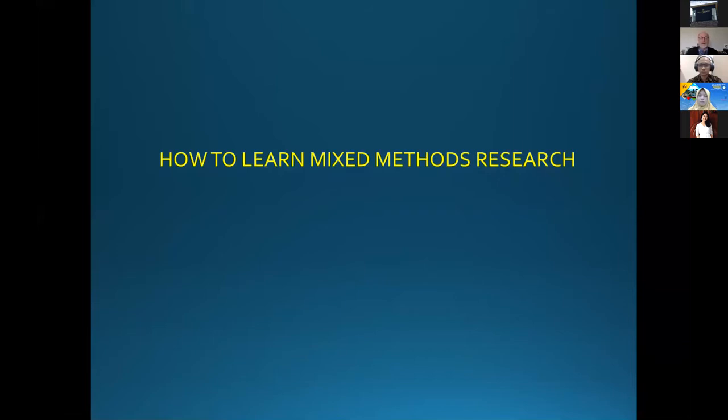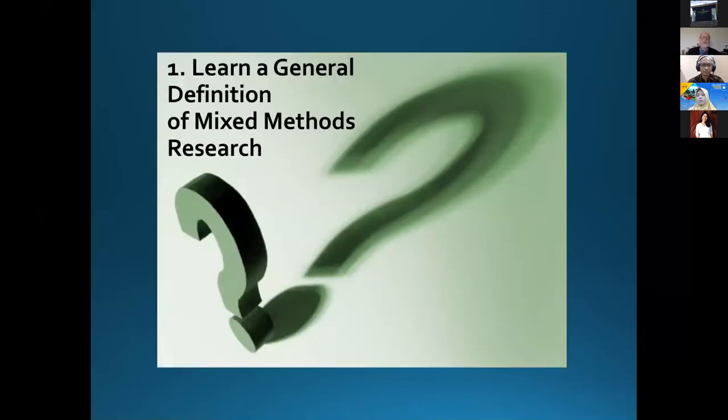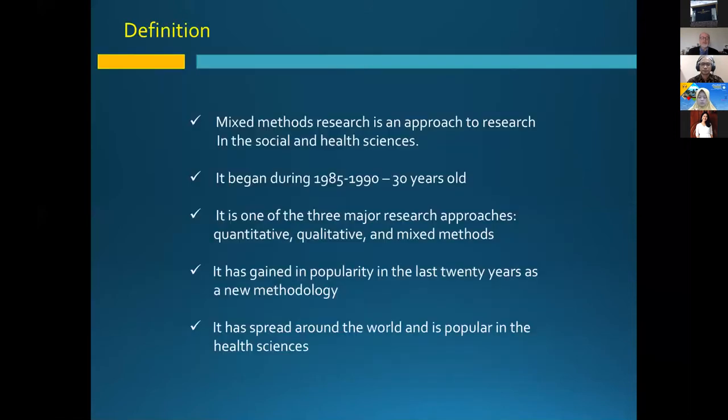People are trained in quantitative, but now we have qualitative research as well. And so bringing the two together in mixed methods is what needs to be learned. I think the learning process begins with a general definition of what mixed methods research is. Well, let me give a little background on this.